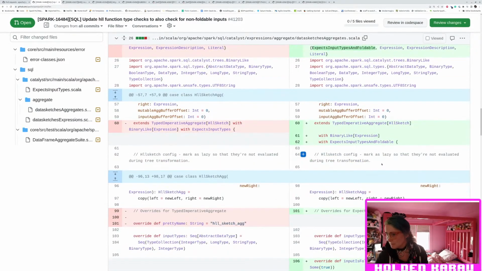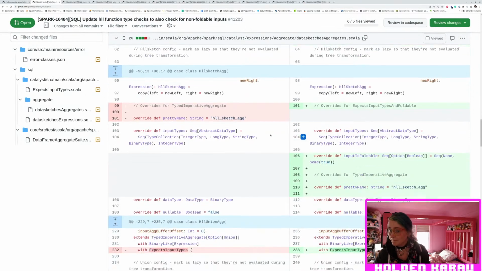Okay. So binary like with expects input types and foldable. Okay. Overrides for, oh yeah, this is the input types.